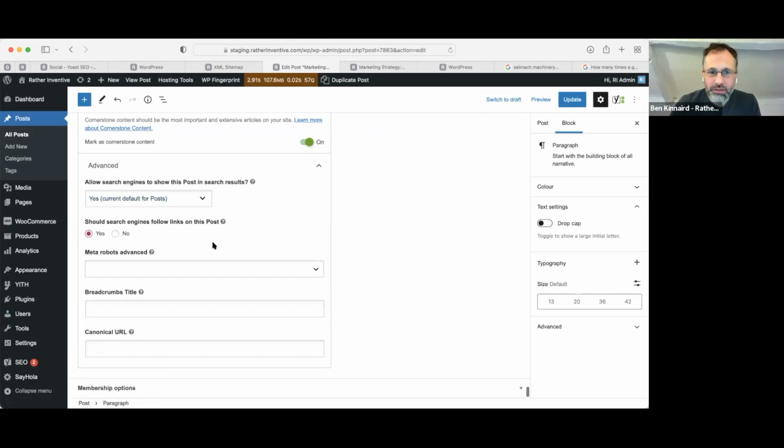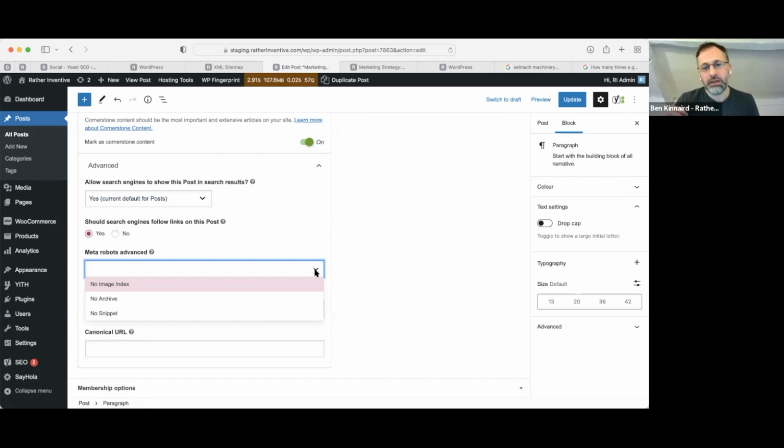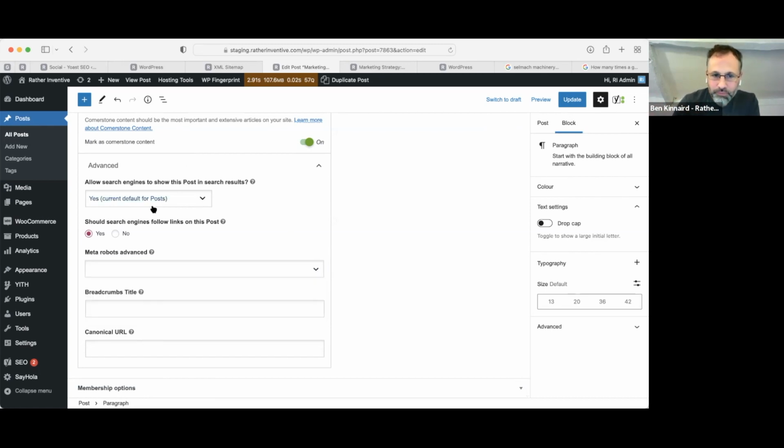You can also on this page set whether you want it indexed or not. Now this, you generally won't want to touch, but sometimes you do. I know working with Karen at Eclipse, there were a few pages where they had a lot of content. It was maybe over optimized in a certain area. Still wanted the content there for people to read, but we didn't want it to be indexed. So what we'd actually do is go into here and say, allow search engines to show this post in search results? No. And that means it gives Google a signal to say, don't index this, no index this, please. And it will eventually take it out of its index. So for some pages, you might want that, but by default, you do want it indexed.